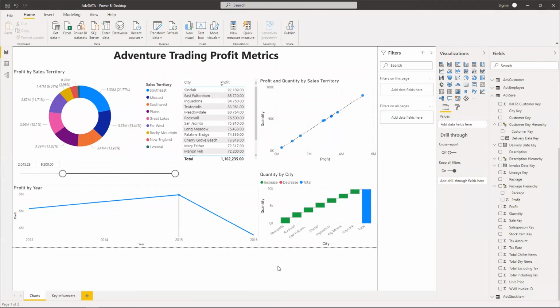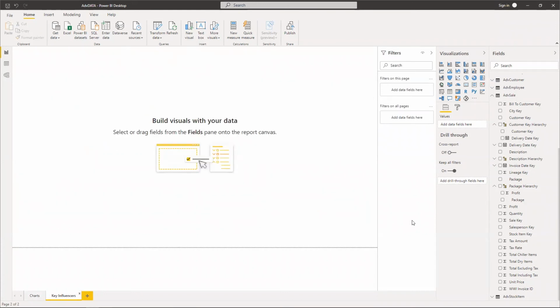So we have a lot of information on this dashboard already. And this is a really good start because you don't want to overwhelm the person you're pitching to. So finally, once we have one of our dashboards made, the last thing I want to take a look at is something called key influencers. And essentially, key influencers are different fields that allow you to analyze increasing or decreasing patterns within your data. And the best thing about Power BI is that it does this analysis for you once you've selected the two fields you want to compare.